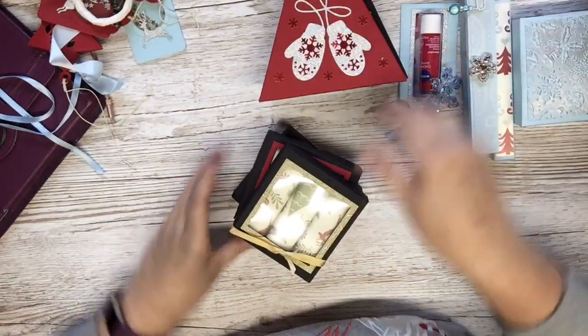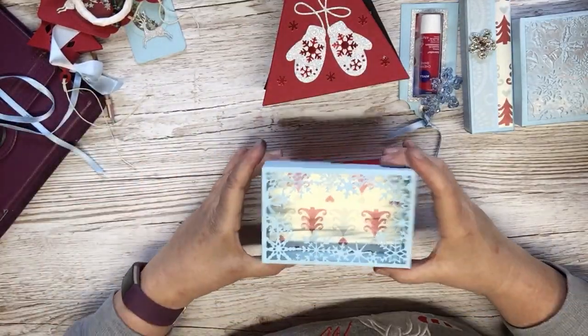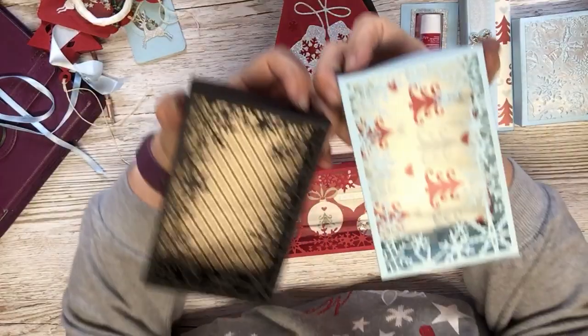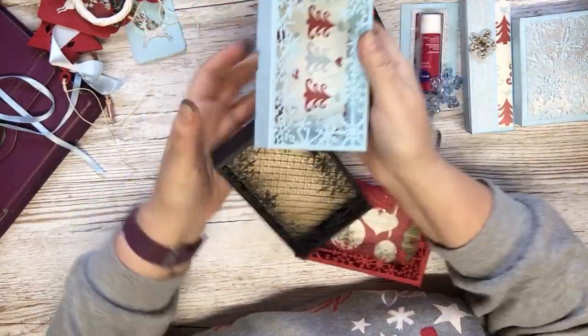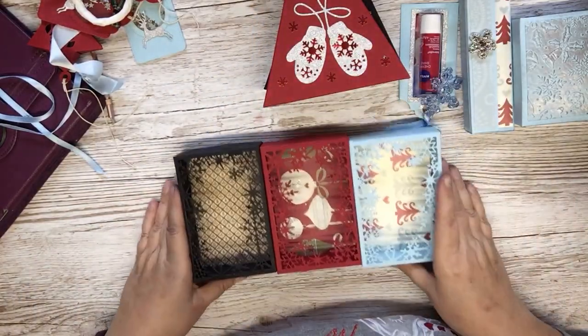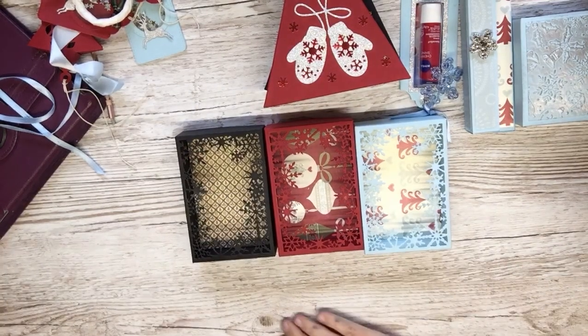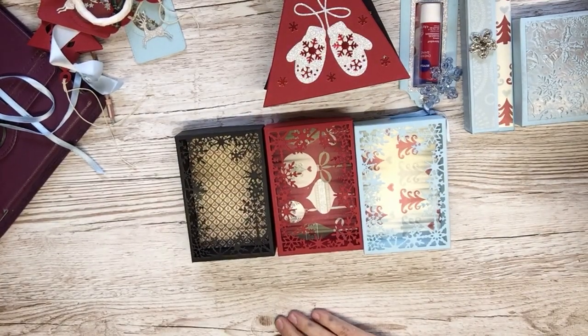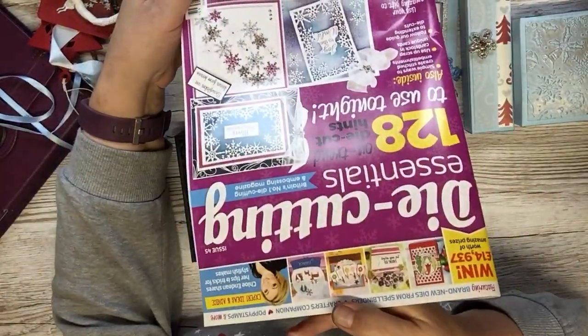And these are for the men — these are club biscuits with acetate on there and in the box, and then just a wrap around it. And this is Bow Bunny paper — Bow Bunny Christmas paper. This is freebie paper from the magazine, and this is Paper Mania — that's the gold one. I'll put the ribbons back around after.